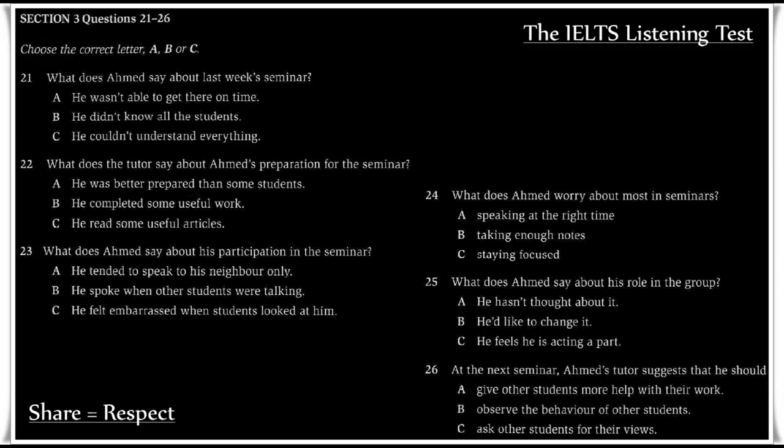OK. Well, let's talk about how you did and look at some strategies to help you in the future. That would be great. Now, one of the things that students often overlook when they go to seminars is that you do need to prepare for them. You can't rely on other people. I know, and I did look at the results of the experiments we did in class and write them up beforehand, as you said. Yes, and that was good. It made it easier to analyse them. But you have to do some background reading as well. Did you get the list of articles I sent round? I've started to read them. OK. Well, you'll know that for next time.